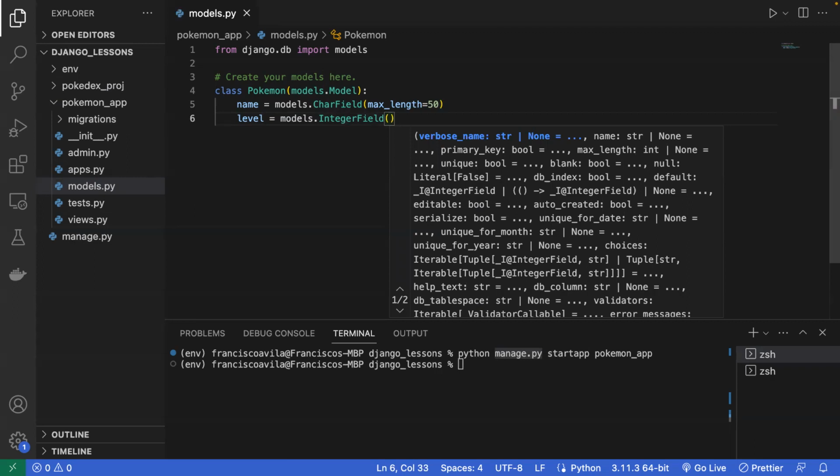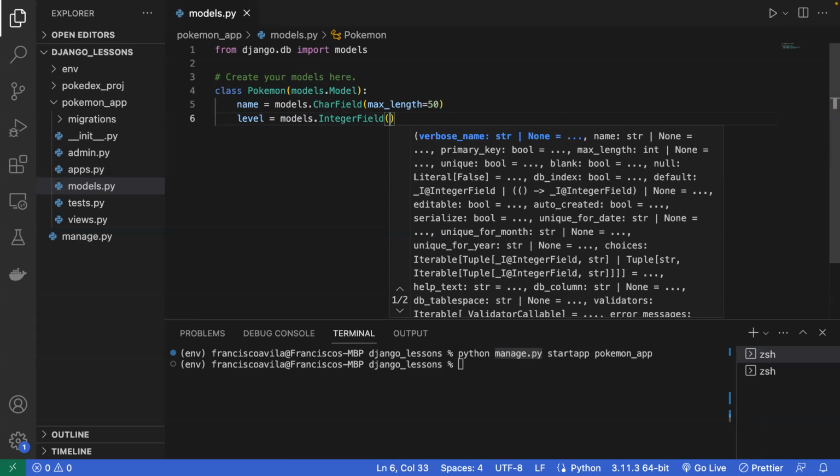We don't have to specify a primary key because all of our models are going to be created, and as we make new entries into the database, the primary key will be automatically generated. Okay, so now we have our integer field, and in our integer field, we could give it a couple of different values. Is there any value that we want to give it here?